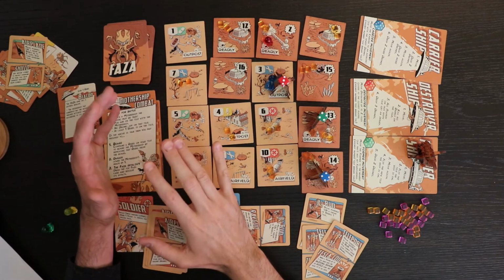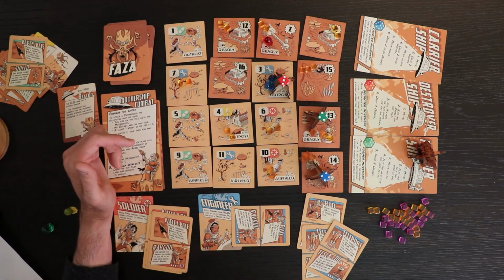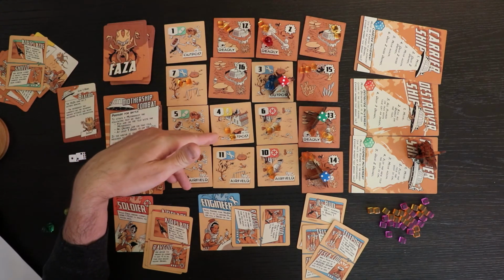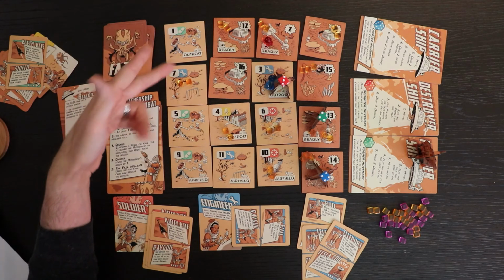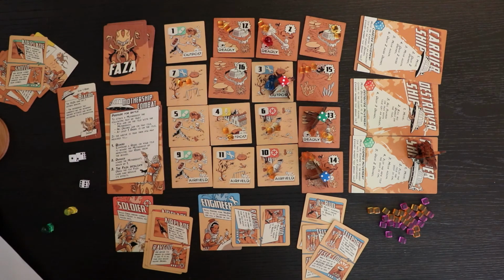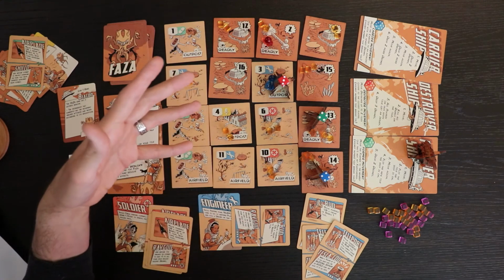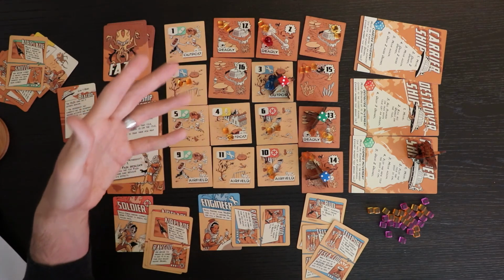It is detailed because you have to remember, like, if you are on an airfield of your color, you get bonus movement. If you're on an outpost, you can heal. If you're on your color, you get +1 to your damage. You have to remember what your cards are. You have to keep track of this. But I wouldn't say it's illogical, and for that reason, it makes it easy to play.